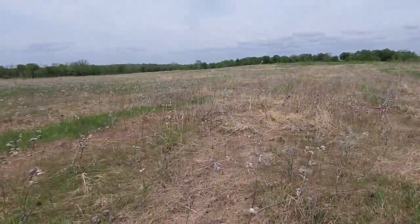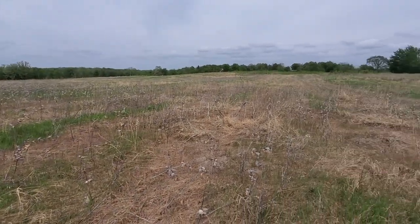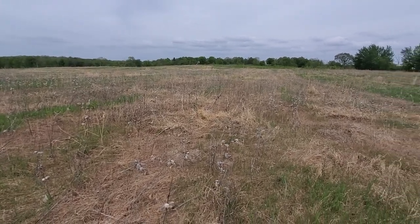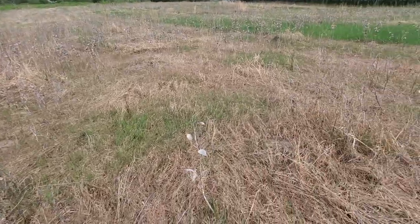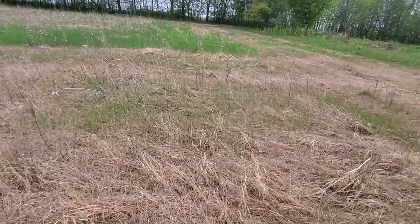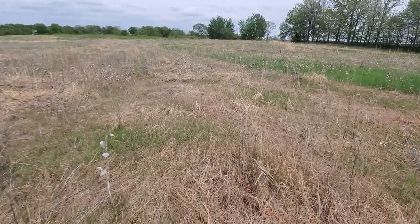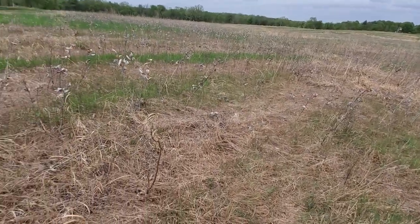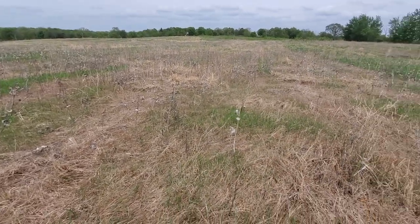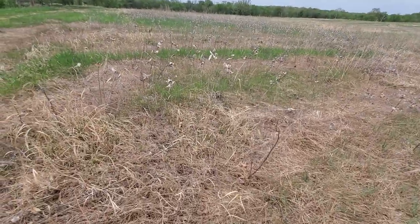This is that old field that I've been working on. You can see some strips that I missed with the Roundup, which is a little frustrating - I was having some spray issues that day - but you can take care of that next spring. For the most part I got a really good kill in here with the Roundup and the switchgrass is coming. There's another nice green strip that I missed, but that's how I'm trying to salvage this year-two stand that looked terrible last year. I will follow up in August and I've got a lot of confidence this is going to look awesome this year.